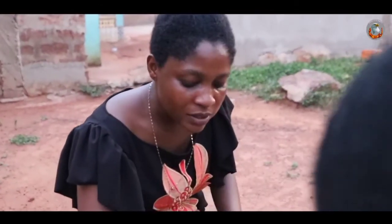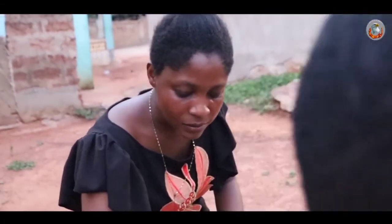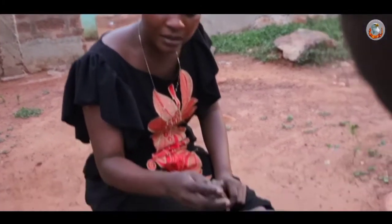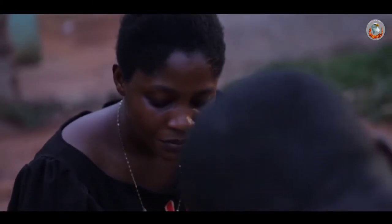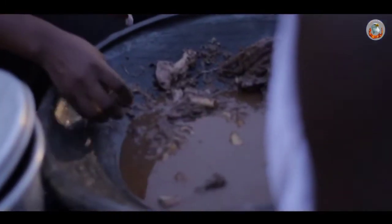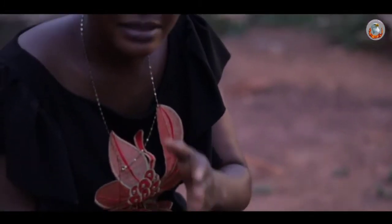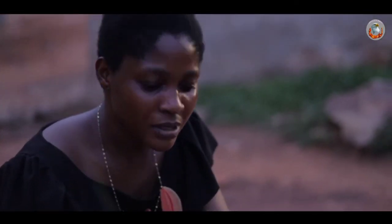So we are almost done with our food. As you can see, you can't get this food anywhere unless at Eagle Eye Angle. But let me tell you one thing about this antelope meat. I hope you've heard about Abuachi Festival. This is the meat the hunters go to the forest to hunt for. They catch it live, and that is where the Abuachi Festival starts from. So another day, we'll bring you the history about Abuachi Festival.